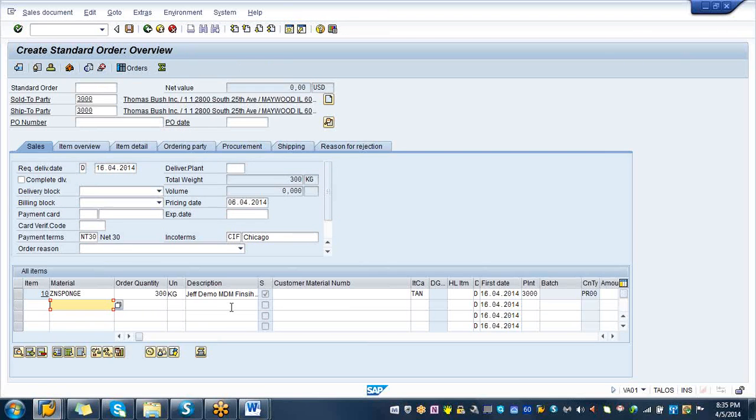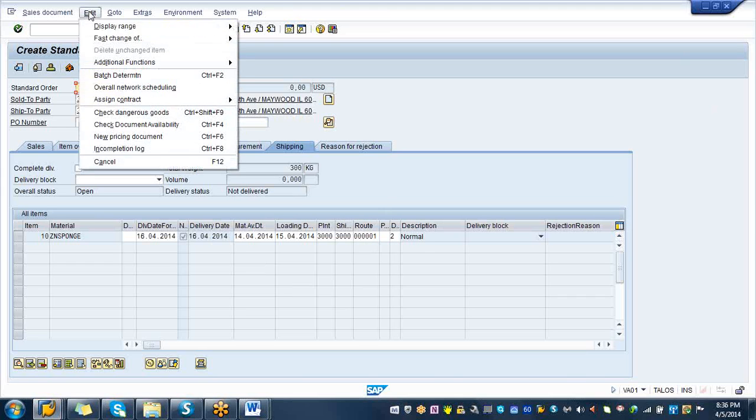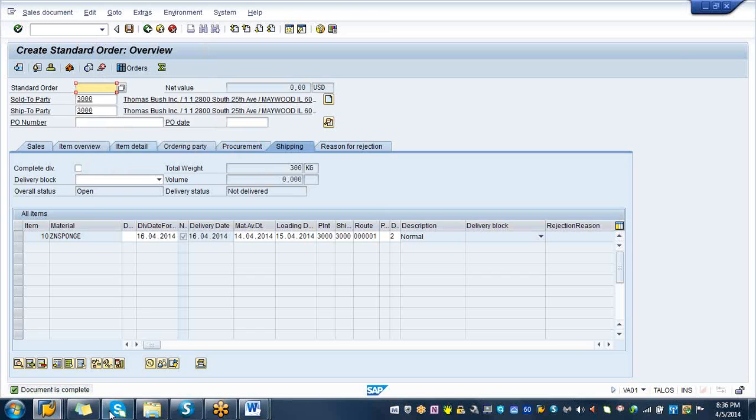Okay. And if you go to shipping, you can also see the shipping tab where you can see the date of delivery, shipping point. That's where from you are going to ship it. Then click on edit, completion log. Document is complete. Go ahead and save it.